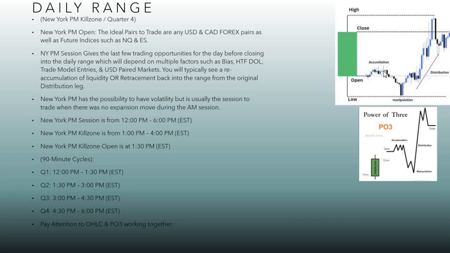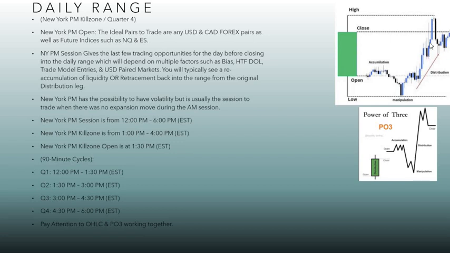Okay? We accumulate liquidity here. This is where the open happens. We manipulate down to take out sell side on the lower time frames. But on the higher time frames, we're actually creating our low of the day. Like I said, we create our lower high of the day on London. We then distribute higher with the expansion move, or distributing liquidity here, to then create our high of the day. And then we will retrace back into the range to close into the range.